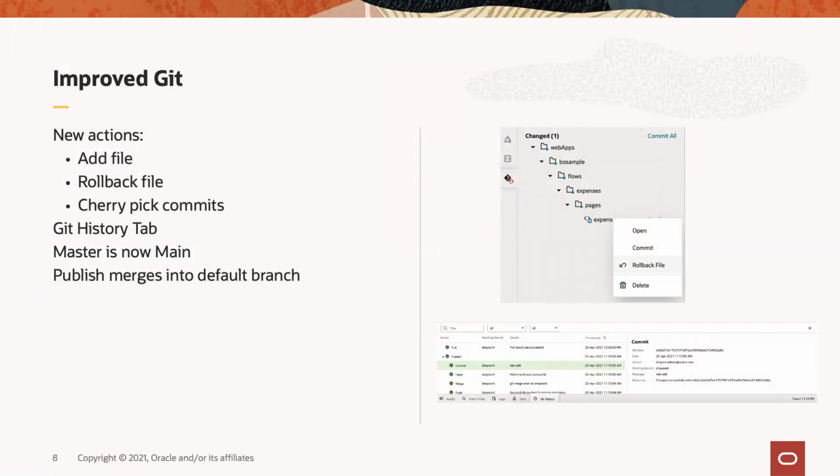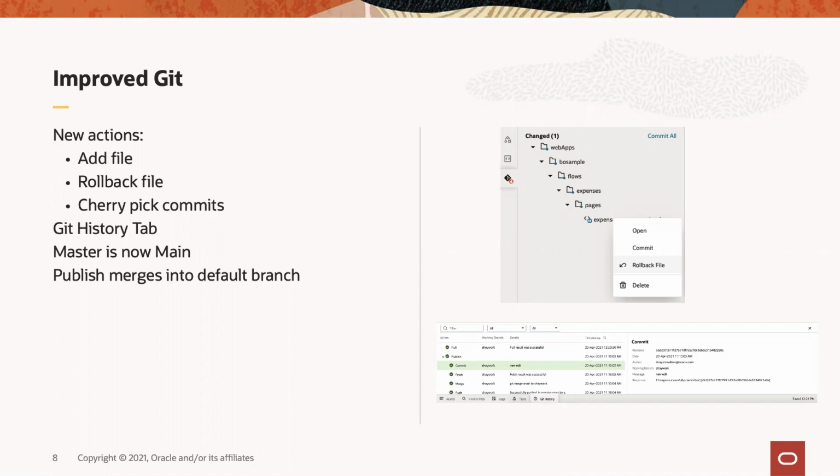Another new Git operation that we now support declaratively is cherry pick of commits. So if someone did changes in some commits in your Git repository, and you want to pick a specific change they did, a specific commit that they submitted and apply it to your copy of the code, it's very easy to do it now with a cherry pick commit. And again, we'll see demos of all those functionalities in a couple of minutes.